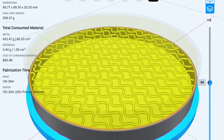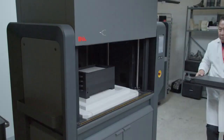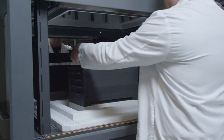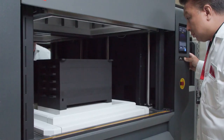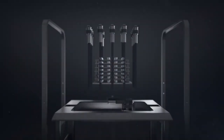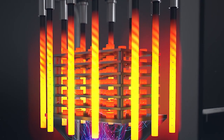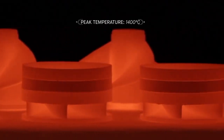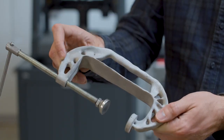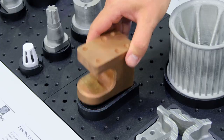This also enables brand new features like closed cell infill for lightweight strength. The Desktop Metal furnace offers industrial quality sintering in an office-friendly package — fully integrated, fully automated, and sized to fit perfectly through an office door. Built-in time, temperature, and gas profiles are tuned to every build and every material to ensure the best properties throughout the entire build. The result is a near-net-shape part with the strength, accuracy, and resolution needed for functional prototyping, durable tooling, and end-use applications.